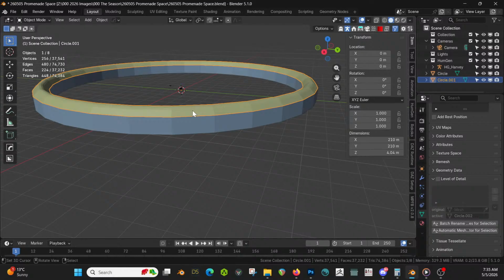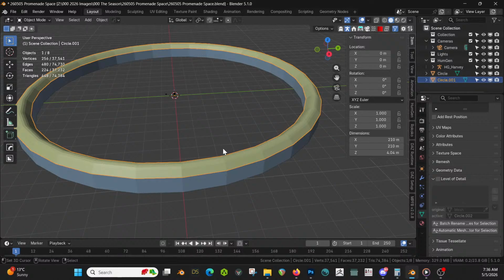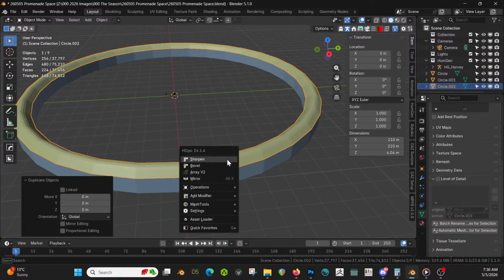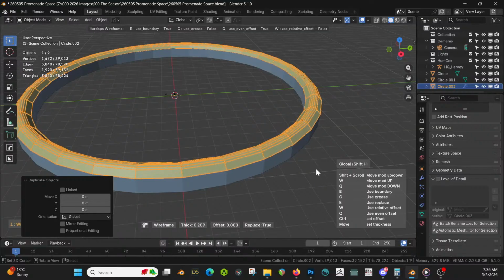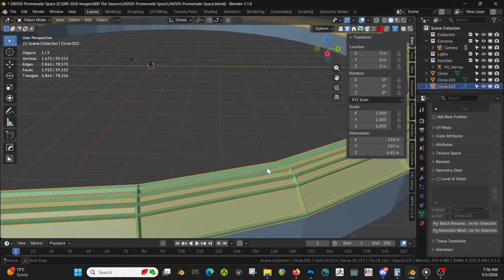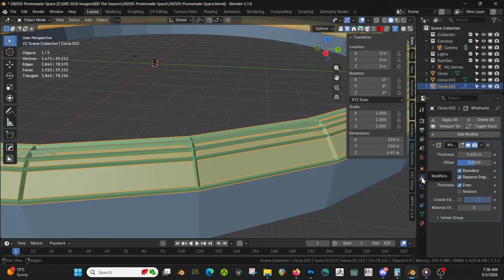And I don't know, I'm just making something, Jerry. We're going to see what happens. All right. Kind of into that. Let's duplicate it and add a wireframe modifier to it. Something like that. Cool.